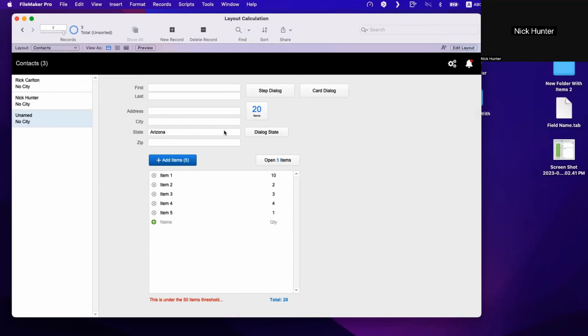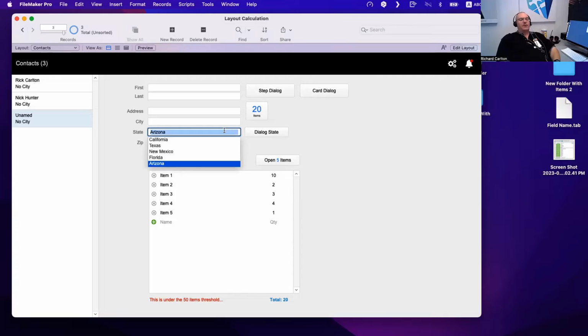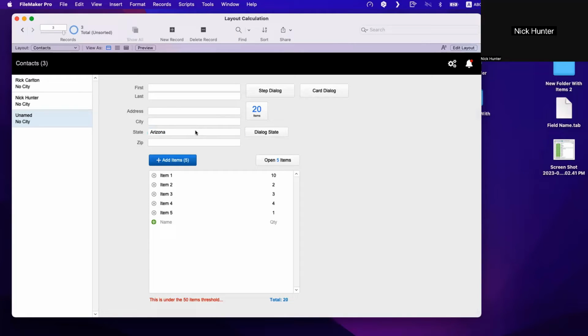Yeah, but it's yes and no, because as you point out, a global variable is available across all the layouts and across all the solution, across all the tables, across layout pollution. Or variable pollution. Yes. So yeah. Okay, but here. I had not heard that one before. That was a good one, Nick.